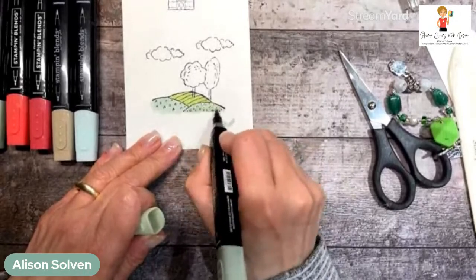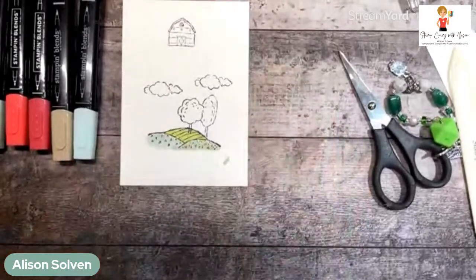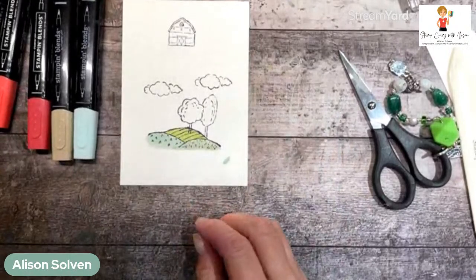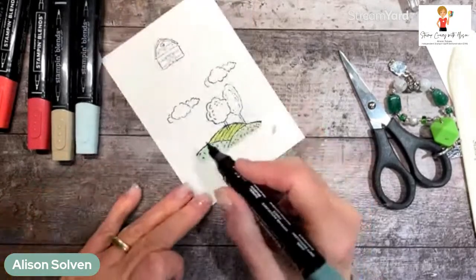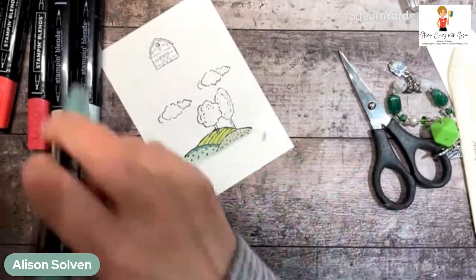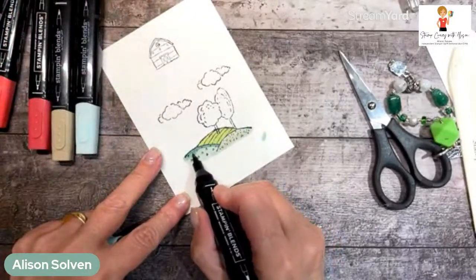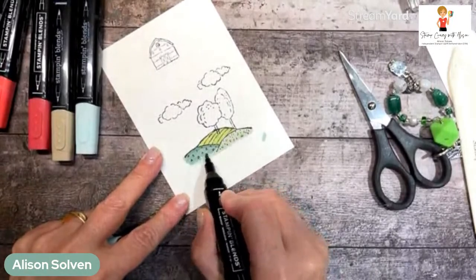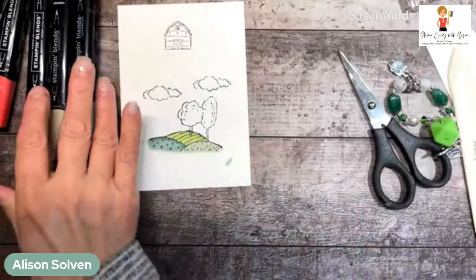And like I said, I'm not using the entire image, so we'll be cutting it out. It won't matter too much. Do that. And then I've got this one. Now this is dark. Oof, this is a dark soft succulent, but I might just add it for some definition because I think that was becoming a little too flat. I'm just gonna blend all that in. It's just a little bit too light, I think. Okay, that looks good.